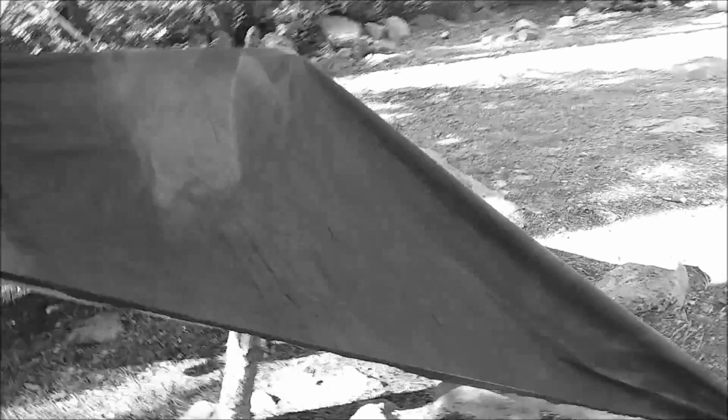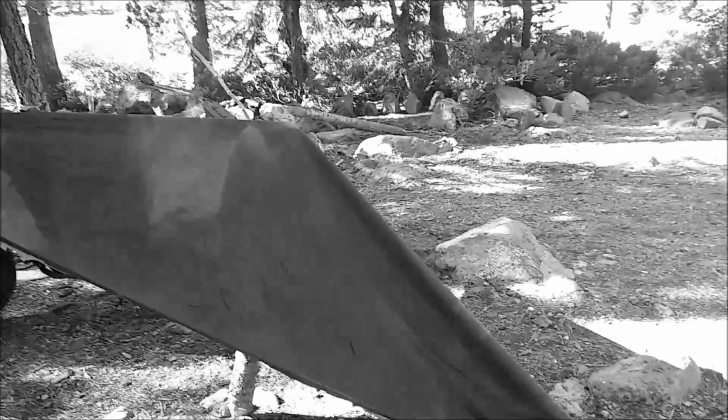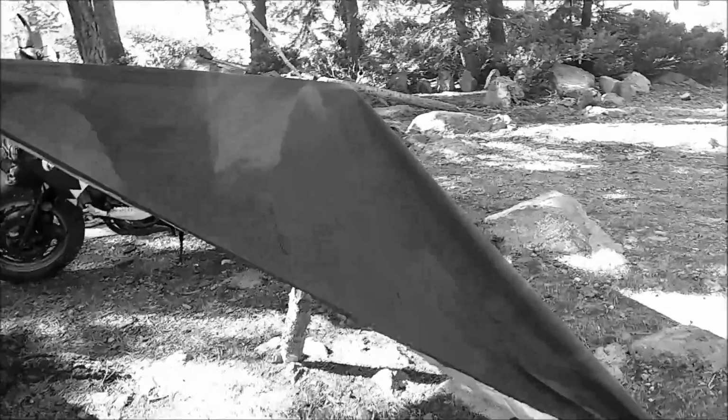Yeah, so that rolls up to about, let's see, about a 1.5 by 3-inch roll. Super lightweight. These old tents, when people throw them away, grab them, man. It's better than running into one of those fine high-end stores where you're paying $80 for a rain tarp just like this, when you can pick one up out of the garbage.